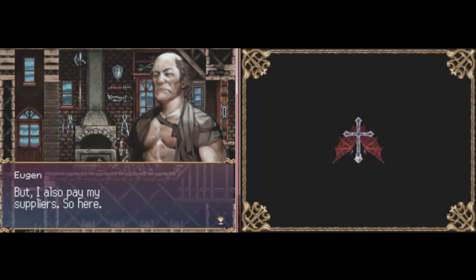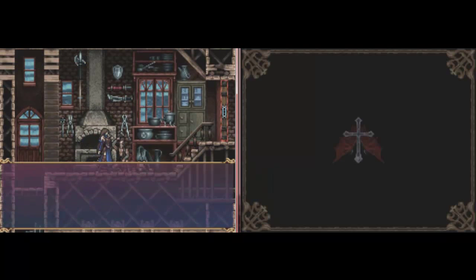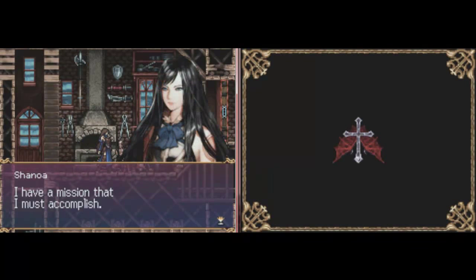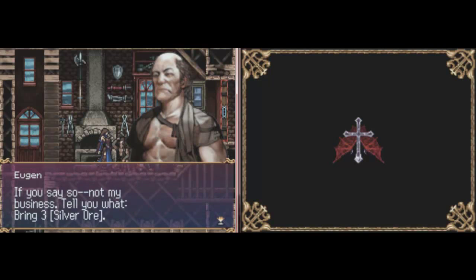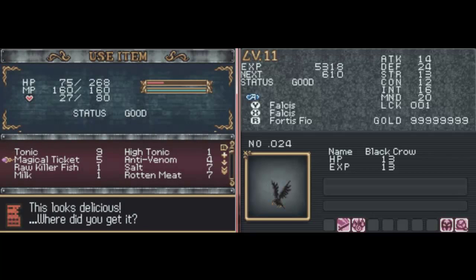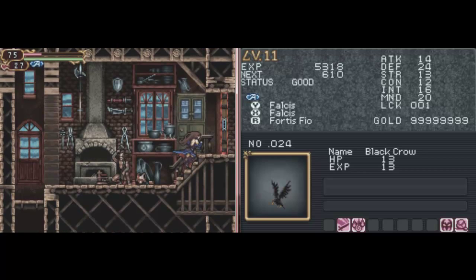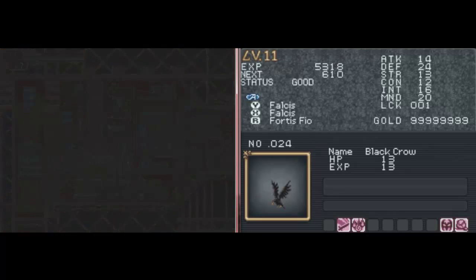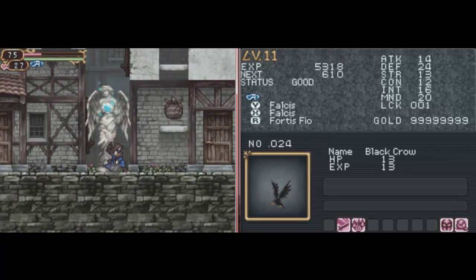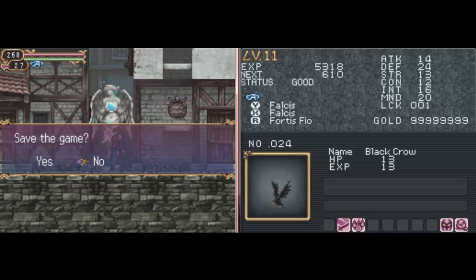Right. Yeah, of course. I forged some good steel. Oh, good. Got paid. Right. What do you need? Silver ores. I have two of them, I think. Silver ores. I have one. Aww. Damn it. Okay, let's see what Jacob has to sell, because I've completed two quests.